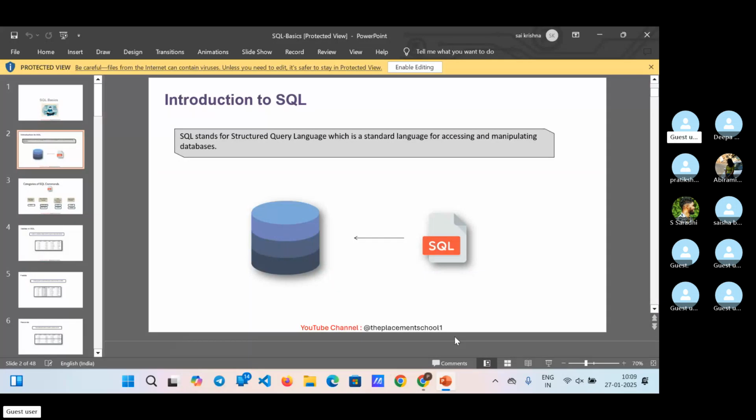So we have heard many times while learning SQL, whether to learn MySQL, Oracle, PostgreSQL, or Microsoft SQL, and there are many other applications or software to write a SQL query. So what is this software, what is this language, and why are these used? I will take one very basic and simple example.